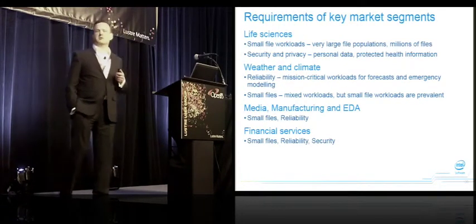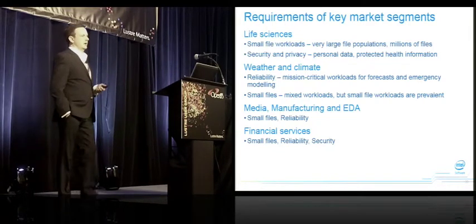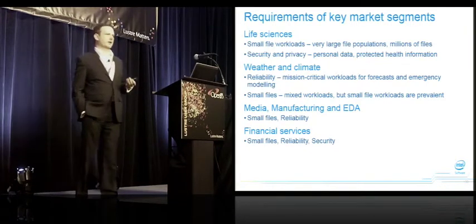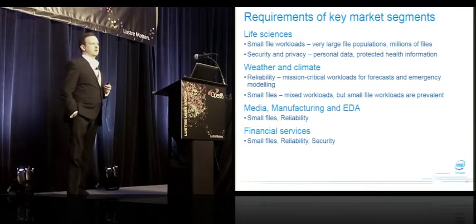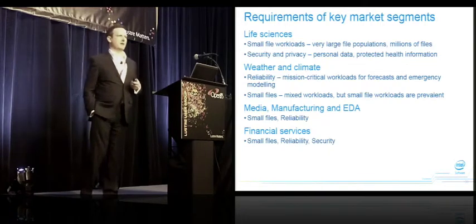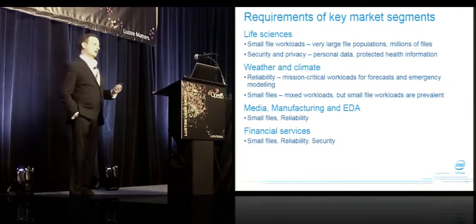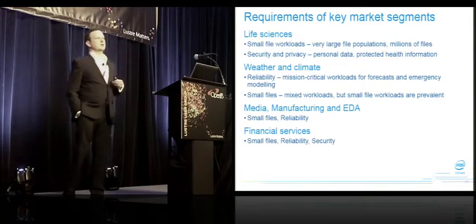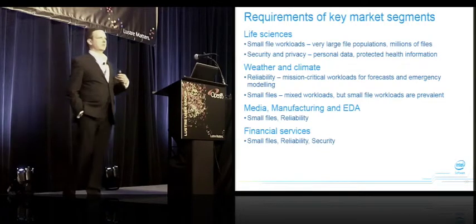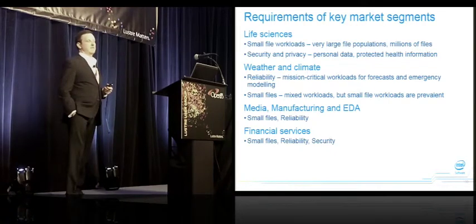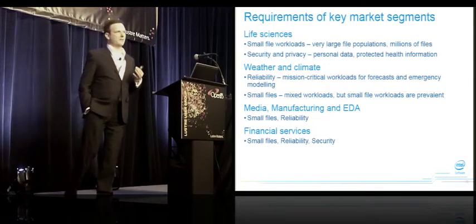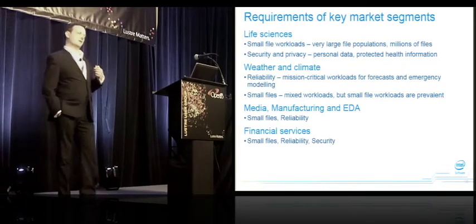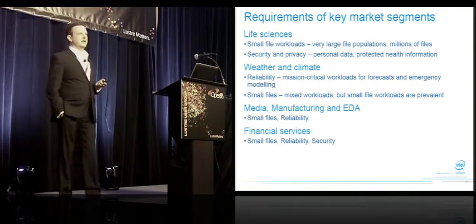I chose a small subsection of enterprise verticals, markets that are running business-critical and often mission-critical workloads. But I chose these particular examples because they're also running HPC. So these are all fairly familiar markets for Lustre or certainly for HPC infrastructure. But they do have additional demands, additional requirements as you start to look at predicting and preserving and delivering production data. So life sciences is quite a mixed bag of workloads, but there is a prevalent small file dominant workload, large numbers of very small files being generated at very high rates. There's also a need in here for an increased emphasis on securing data, particularly if you look at the healthcare industry. They have heavy requirements around protecting personally identifiable information.